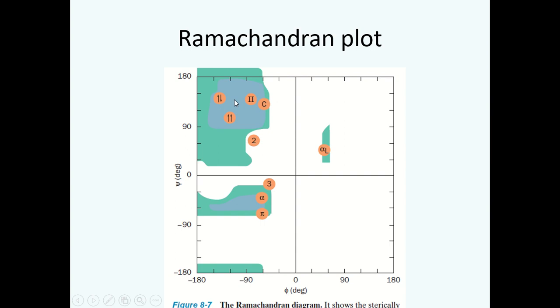The Ramachandran plot is typically important with respect to the prediction of secondary structure elements. Let us say we know the phi and psi angles of a given amino acid or a certain region of a protein. Then we can simply produce a plot of the phi and psi angles and see in which region of the plot those amino acids are present. If the amino acids are concentrated in this region, that means that part of the protein is going to form an alpha helix. Or if their phi and psi angles are such that they localize in this particular part of the plot, that means they are going to form beta sheet structures.